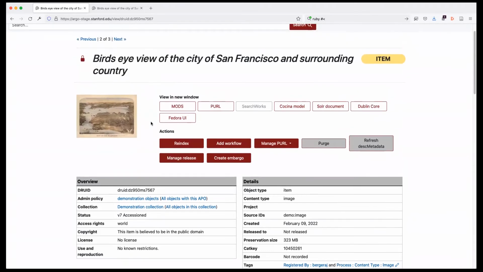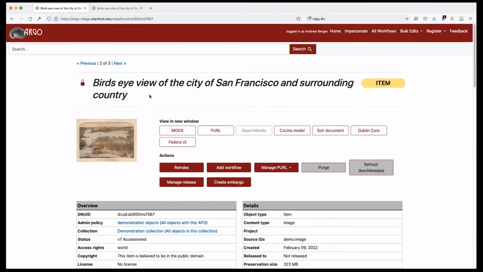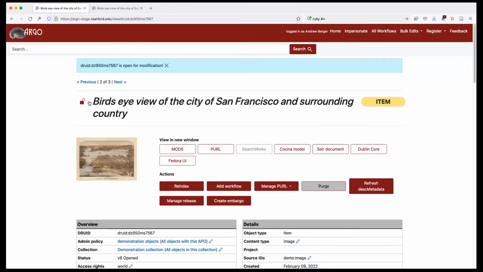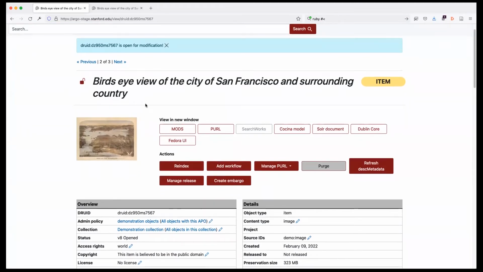What we've done is we have moved the logic about opening and closing objects to this lock icon here up on the left. And so the lock icon, it's basically like a toggle. If you click on it while it's locked, you'll get prompted to open the version, which I'm going to do right now. And if you click on it when it's unlocked, then you will get prompted to close the version. And so I'm opening it, and you see that it is unlocked. And now when it's unlocked, it enables your ability to make edits.